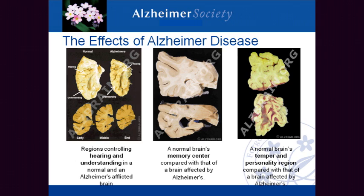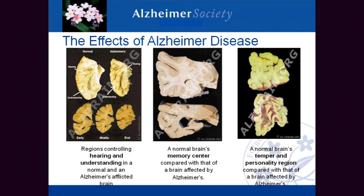Has anybody heard the term hippocampus? Well, your hippocampus is pretty darned important because it's the piece that allows what we see and what we hear to go through. It has to go through the hippocampus to get into the cortex to go to long-term storage. So you want your hippocampus to be nice and small and healthy. Unfortunately, when you have dementia, your hippocampus can look like that big hole there. And that's why people can't retain new information, forget things that happened in the recent past.